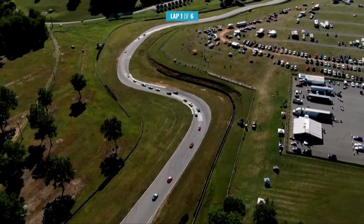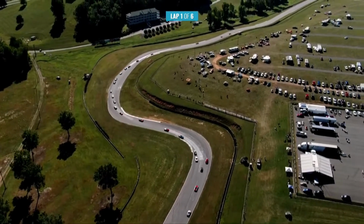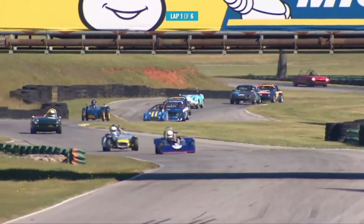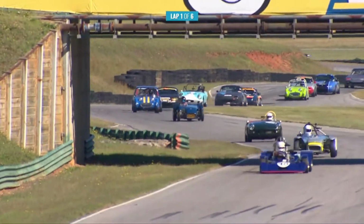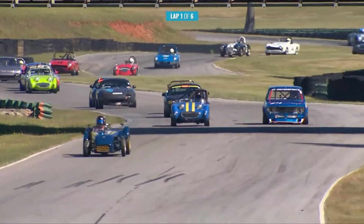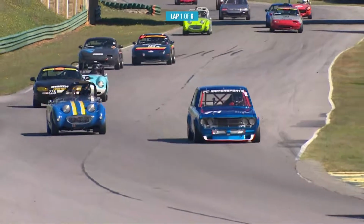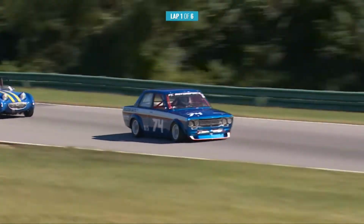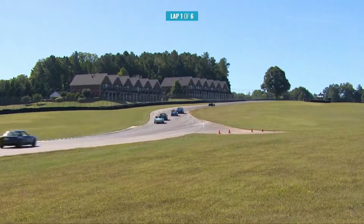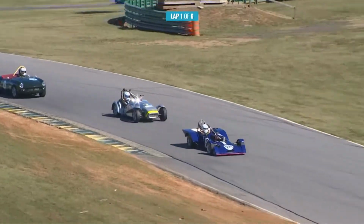This is a good group here coming into that hard left hand, then to the right hander that's a little bit blind because of the hill. Yeah. Had a big IGT accident there yesterday, which put a lot of fluid down, but it took some time to clear up. But all is well again today. Perfect conditions for racing. Okay, the 510 by Andy McLean. Now in this mixed group racing, that should be a Group 3 car there, and the number 74 of Patrick Crum, 1970 Datsun 510, red, white, and blue.